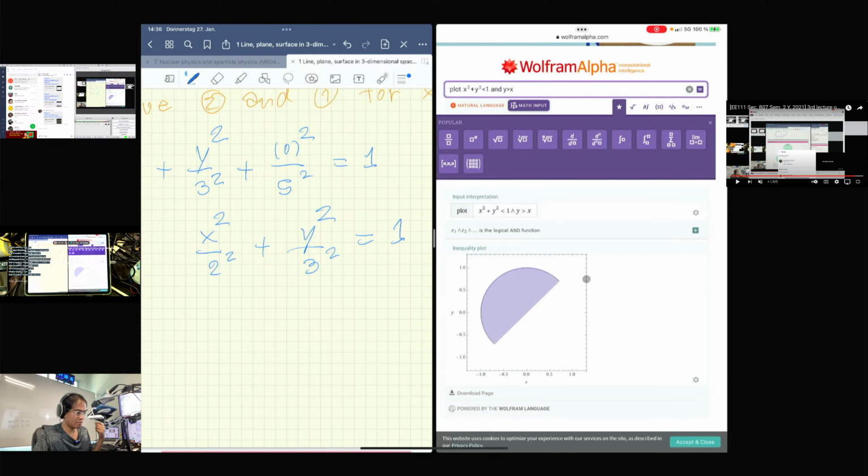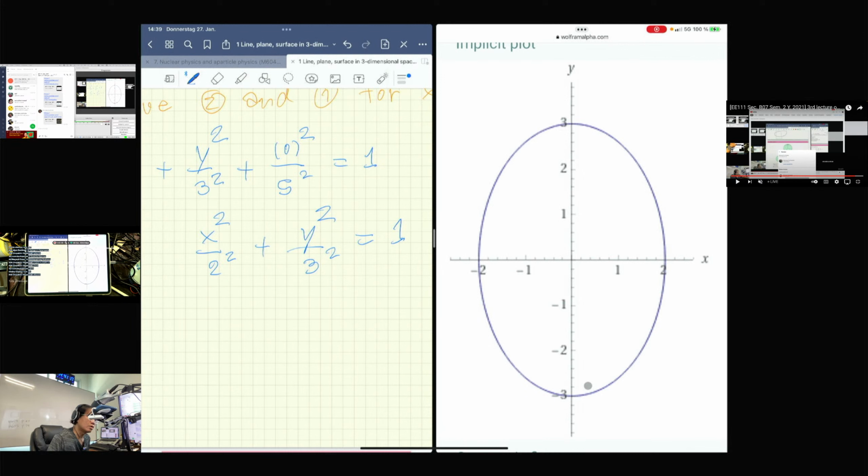we will have the intersection along the x-axis, whether it's negative or positive. We have number 2 here. It means we have the intersection point along the x-axis as 2 in the positive way and negative 2 in the minus way here. And for the y-axis, we have number 3 below y. So we get 3 as the intersecting point along the positive y, and we get negative 3 along the negative y-axis. Okay, and that's the whole shape of the oval, or you can say it is an ellipse.